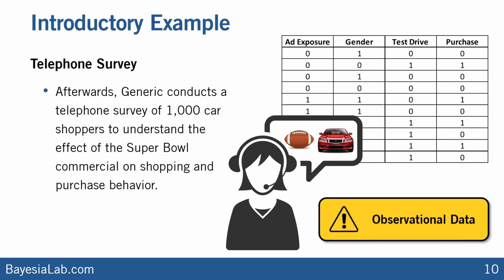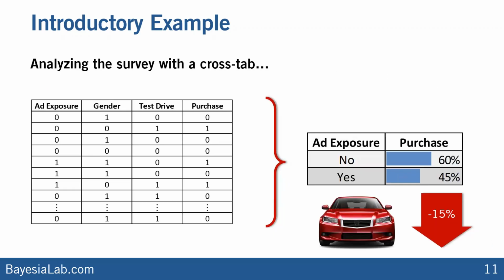What we need to bear in mind is that all of that is observational data. So this is unfortunately not an experiment. Rather, we're asking after the fact whether people have seen the ad and then purchased the car. So you're obviously very eager to get the results back from the market research agency, and you immediately run a crosstab with Excel. Your boss, the VP of marketing, is waiting for the results as well. But unfortunately, the initial result that you get from that crosstab in Excel is a bit surprising.